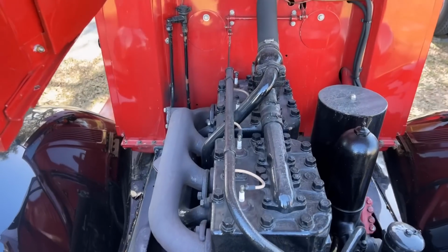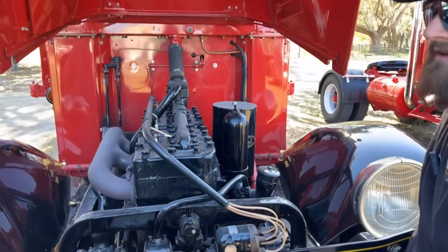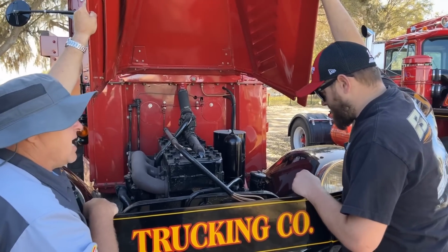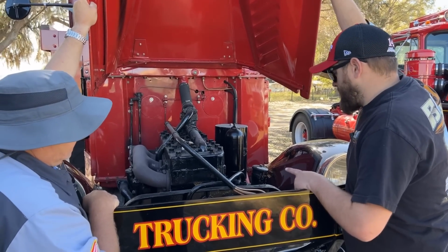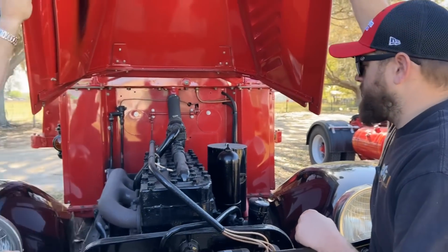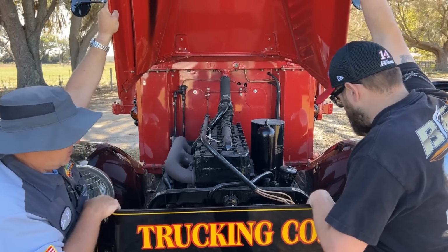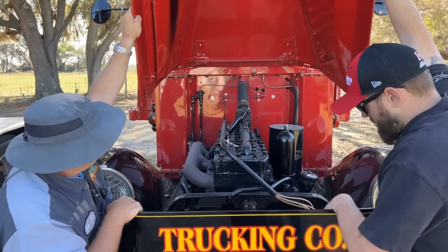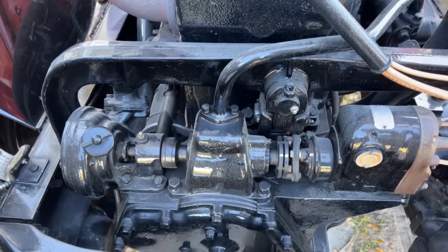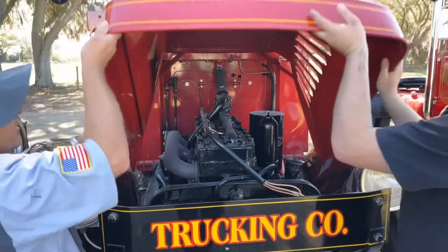Big 4-cylinder. Yep, flathead 4-cylinder. You've been to the Flywheelers? Yeah. You know Bruce's place down there, the Mack shop. Yeah, yeah. We started up his old Mack truck a couple months back. Yeah, he's got an AB, I believe. So is this around the same year then, or what year is his? I think it was a 1922 model. 1922 or similar, 21. Close. His actually, I think, is an AB. Yeah, a little bit smaller with a radiator forward. Yeah, this is a heavier spec truck. It's had the same kind of magneto, similar setup on the front of the engine. Water pump and magneto drive. This is water pump. Very cool. All right. So that's what the engine looks like on this thing.